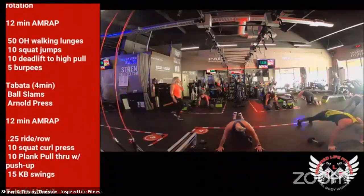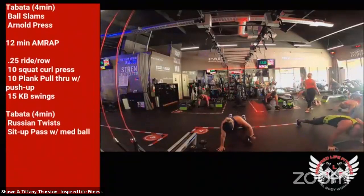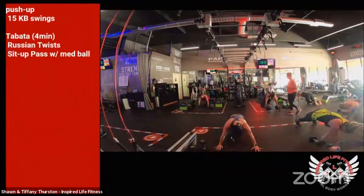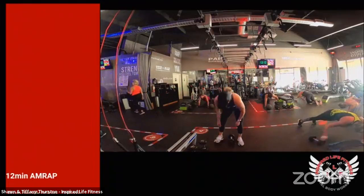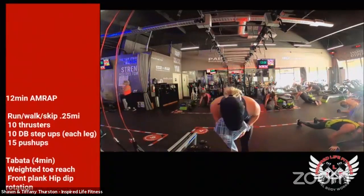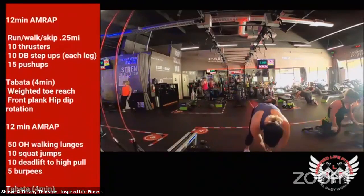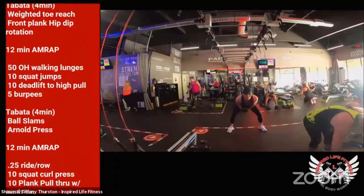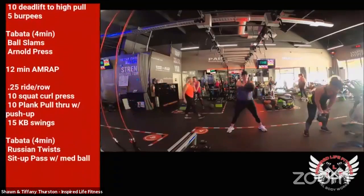Kettlebell swings after the pull throughs. There we go, Olivia. Yes. Ten plank pull through with push-ups and then 15 kettlebell swings. Awesome work. Boy, those hips are what caused that kettlebell to drive forward. Squeeze those glutes.